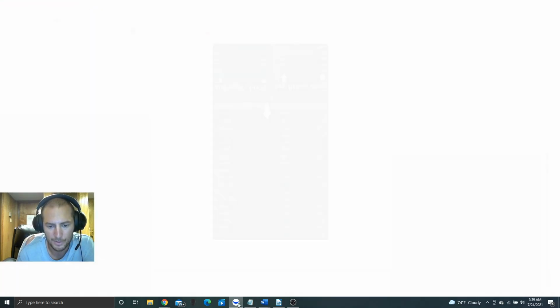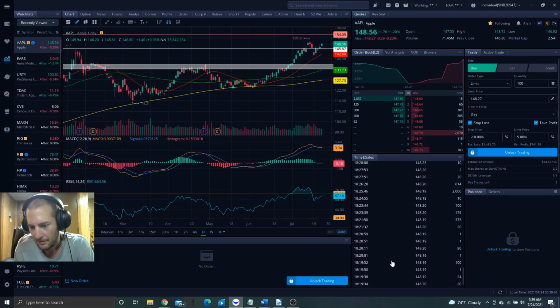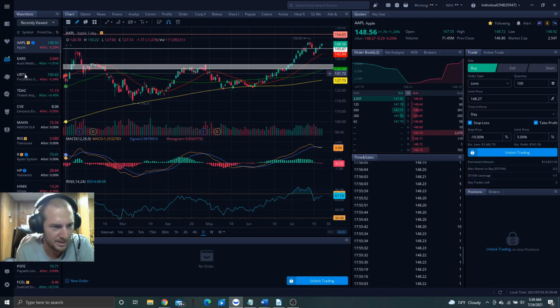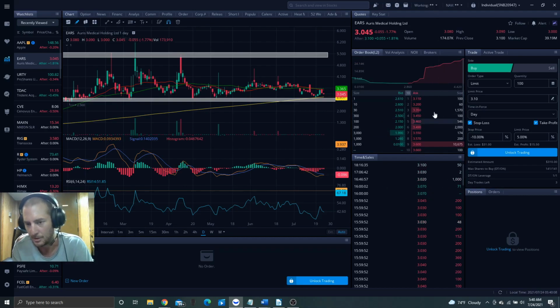I'm going to show you what one traded on the bid would look like, if I can scroll back far enough to find one. Let me just actually click on ears here. There's definitely, okay, so here's what we're looking at. So this is going to be 200 shares at 3.045 traded on the bid here. So these 200 shares were traded on the bid side, and then next to that you have these 71 shares that are traded on the offer side. It can be a little confusing at first. Just remember that green is on the offer, and red is on the bid.